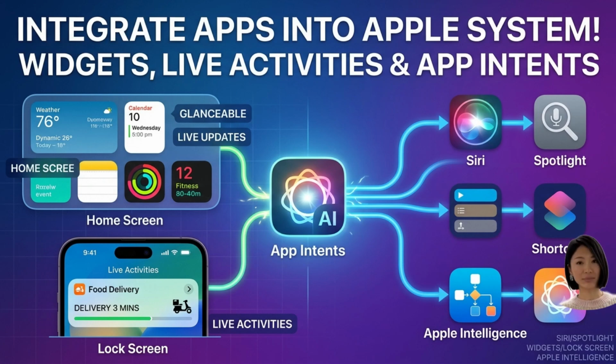SwiftUI also integrates deeply with Apple's system services. Widgets allow applications to present glanceable information directly on the home screen and lock screen. Live Activities provide continuously updating information directly on the lock screen and Dynamic Island for supported devices. App Intents expose application functionality to Siri, Spotlight, Shortcuts, and Apple Intelligence workflows, allowing users to interact with apps throughout the operating system without opening the application itself. This level of integration transforms apps from isolated experiences into connected components of the entire Apple ecosystem.